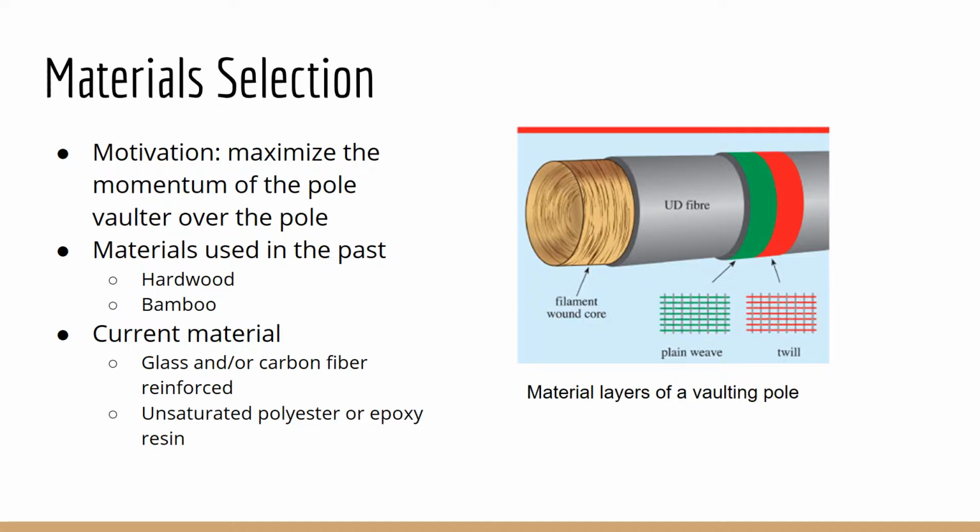Vaulting poles are typically made out of glass fiber and unsaturated polyester resin composites, while more advanced vaulting poles include the incorporation of extra layers of carbon fiber reinforcement and use epoxy resin.